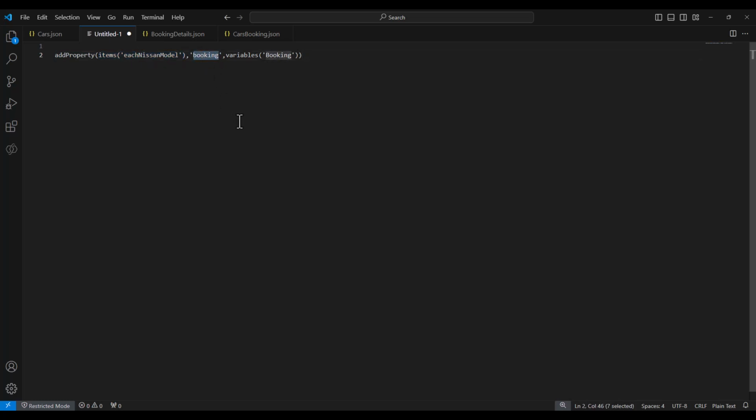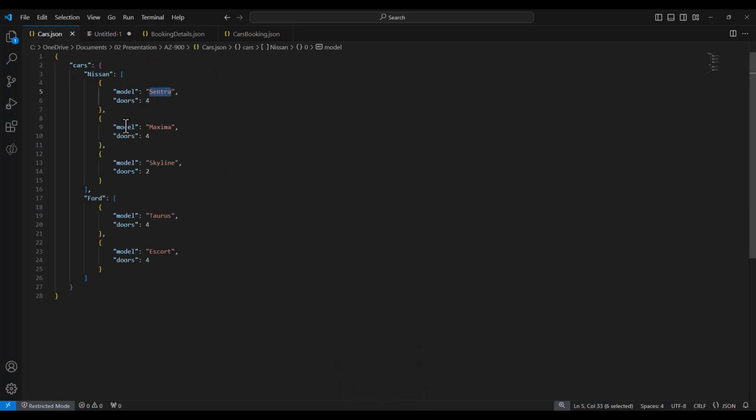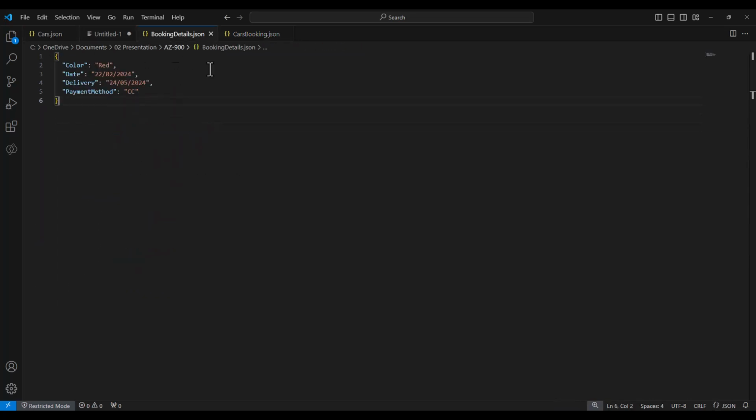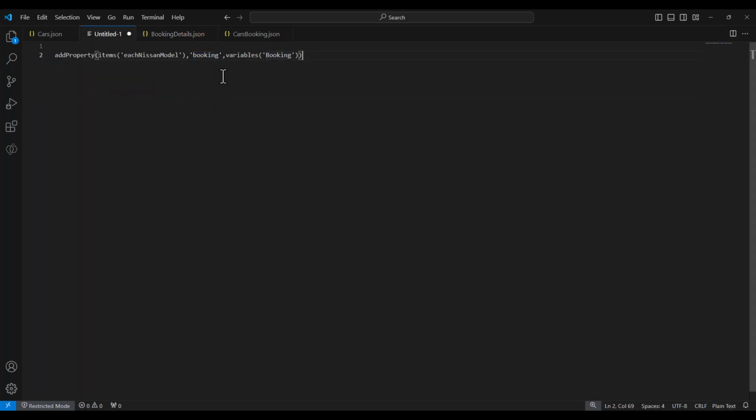This booking is the name of the property which it is going to add, and this is the detail which you're going to insert into it. So you add a property, this is the object, this is the property name, and the variable of the booking. Variable of the booking means whatever has been saved in that variable will be inserted into that property.